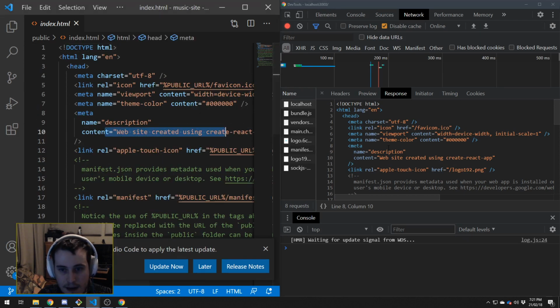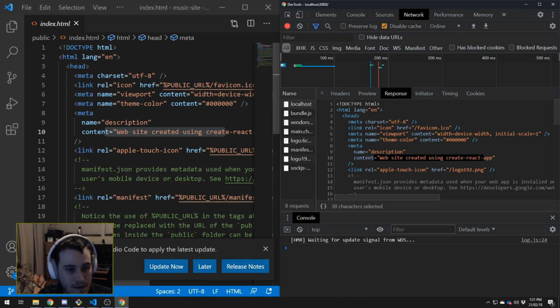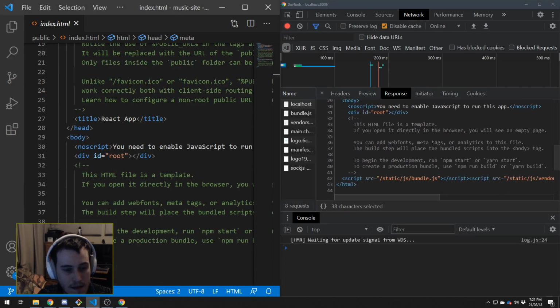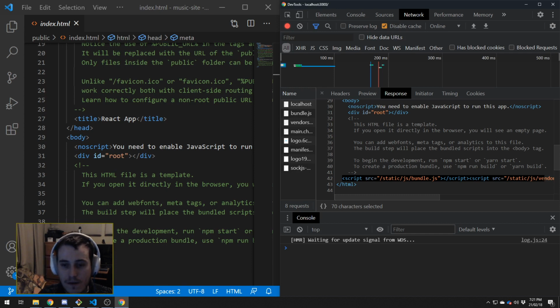Website created using create React app. Yep, this is the same file. Except this one has this little added bit at the bottom. Because when I ran npm start, it took all of the JavaScript files and compressed them into a single bundle file.